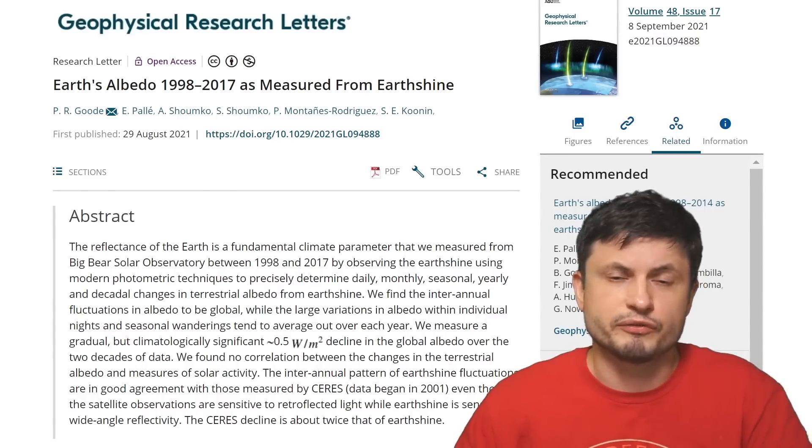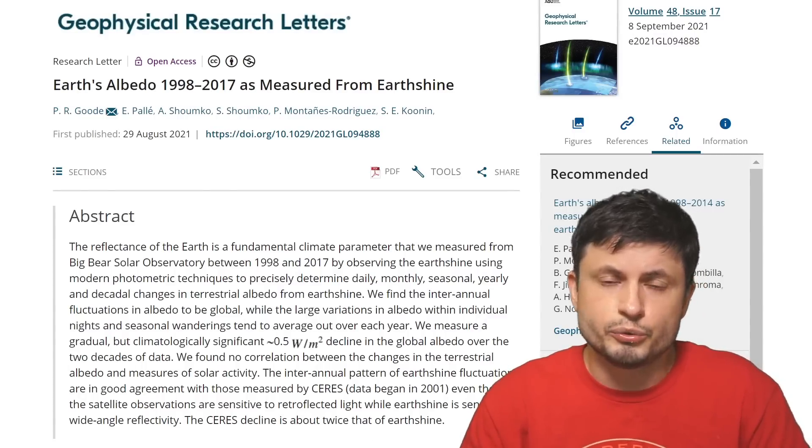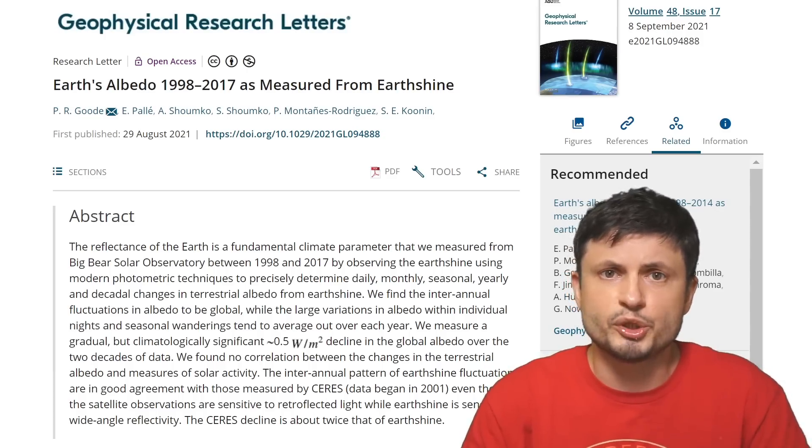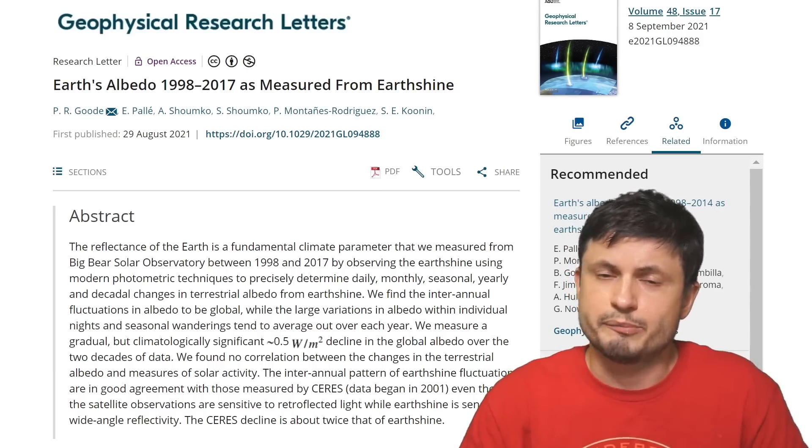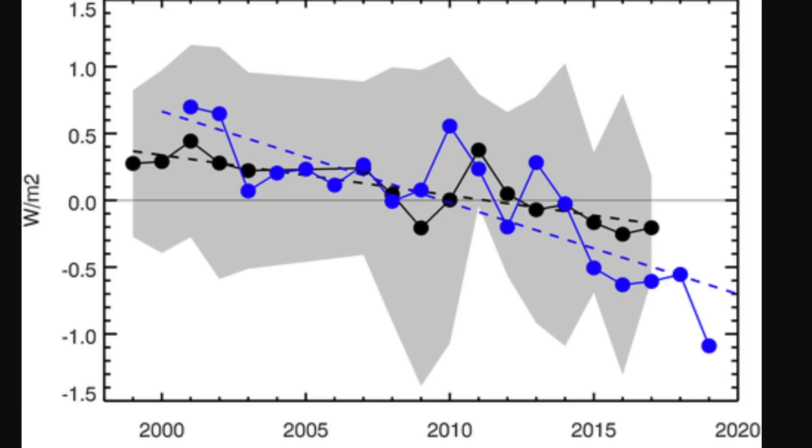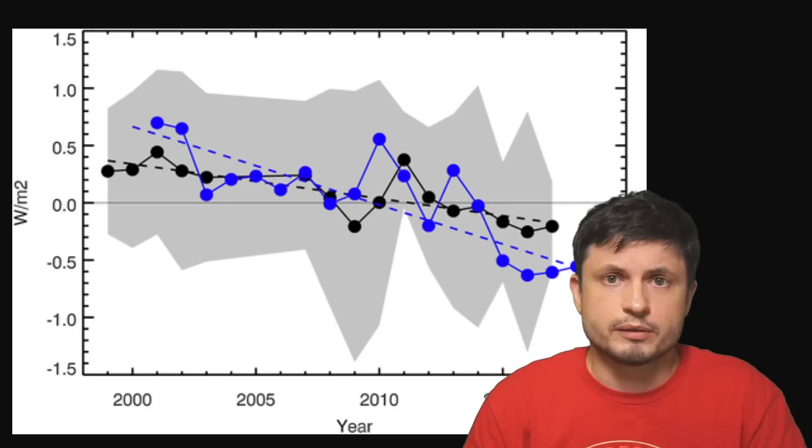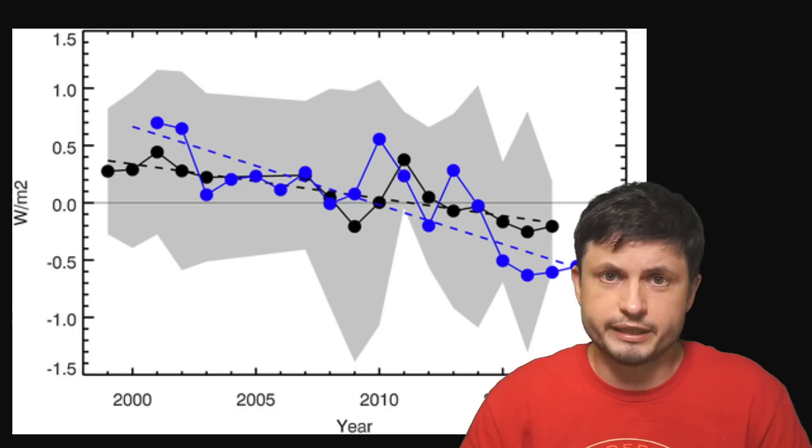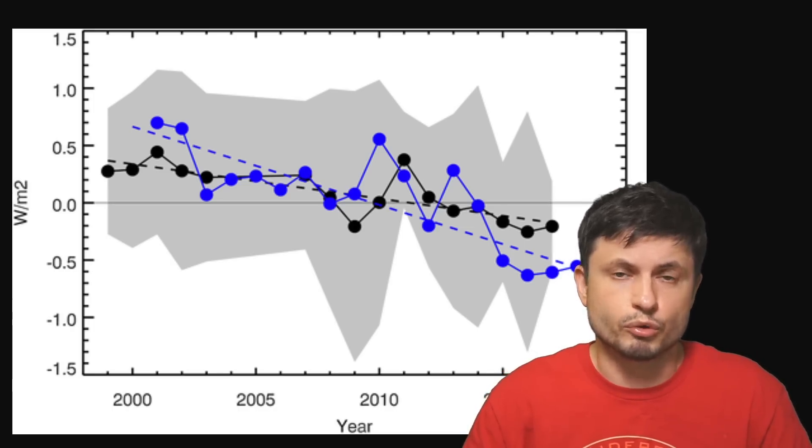But something really interesting came out of this paper that was only published a few weeks ago. Here the scientists used an extremely interesting technique to study albedo of our planet and discovered something intriguing and a little bit disturbing. They discovered that on average in the last couple of decades the average albedo of our planet has dropped by about 0.5 percent, equivalent to approximately half a watt of radiation per square meter, which suggests that our planet started to absorb more energy than reflect into outer space.